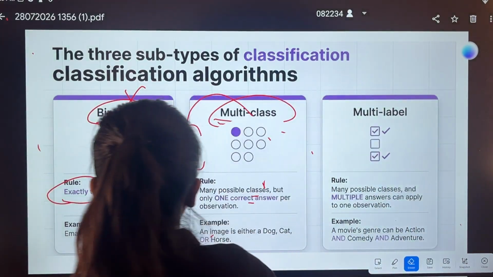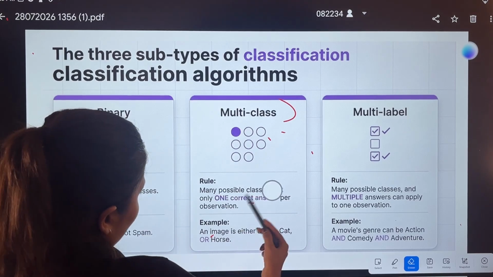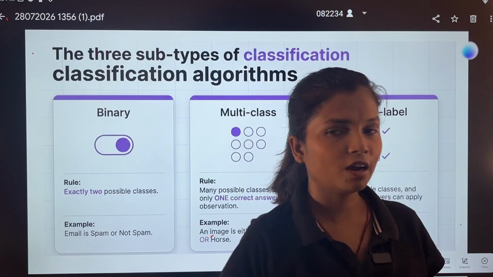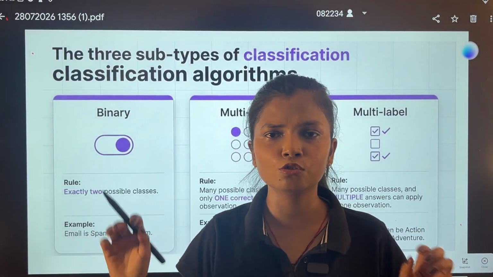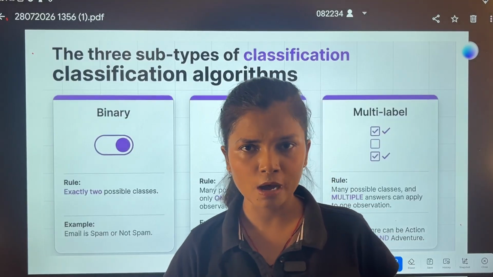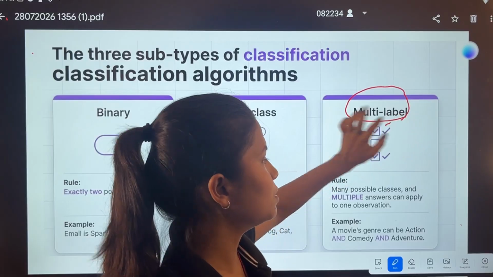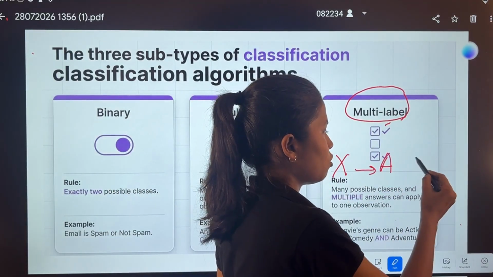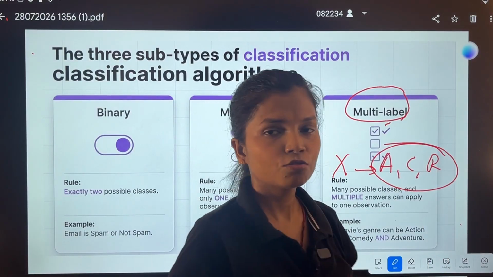Next is multi-label. What is multi-label? If I talk about any movie, that movie can have multiple genres. For example, if I say this movie has comedy, action, and some percentage of romance, it means that movie is going to have multiple labels. If you ask whether movie X is action, comedy, and romance, that is 3 different categories.